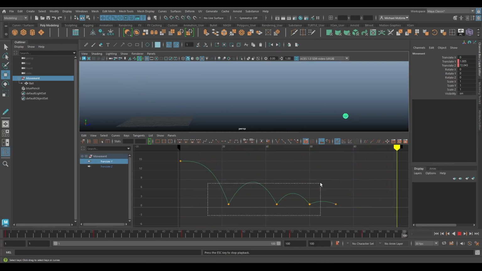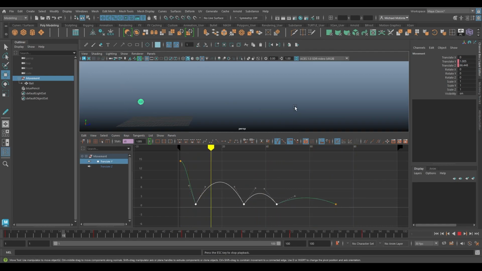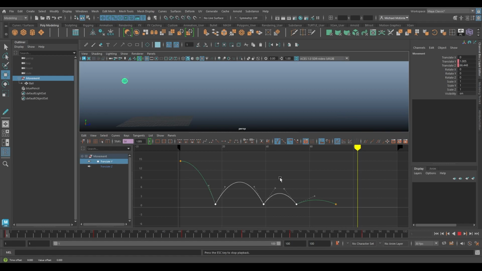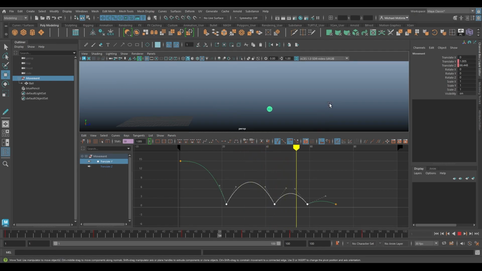Now another thing you can do is you can select these keyframes and hold the shift key, middle click and drag left and right to change their position on the ground. Like if you want them to happen sooner or later. Like this, for example. We're going to get this really heavy drop at the beginning and then a long bounce at the end. So timing, again, is a big factor. Kind of play around with their positions until it looks right to you.